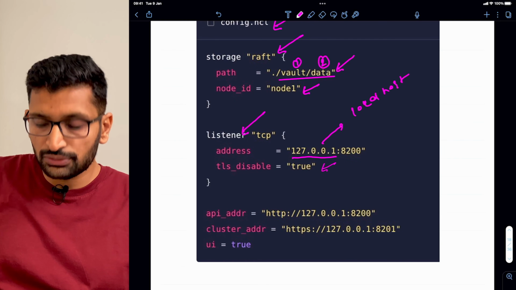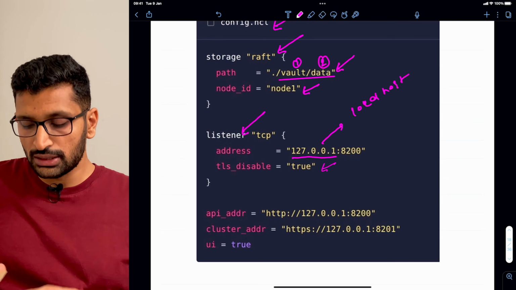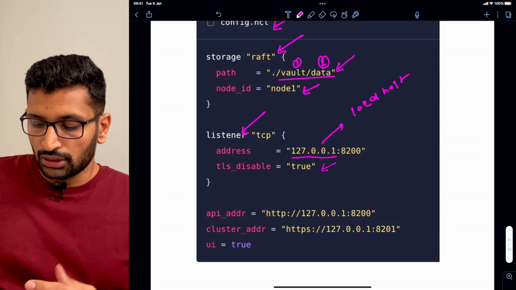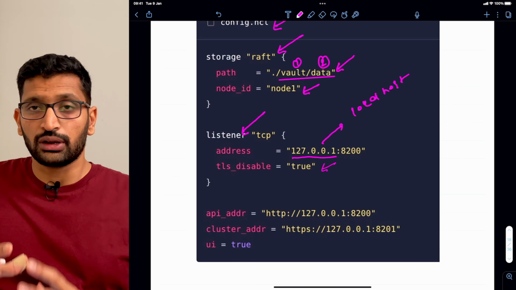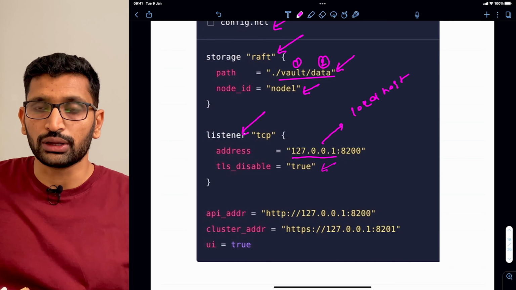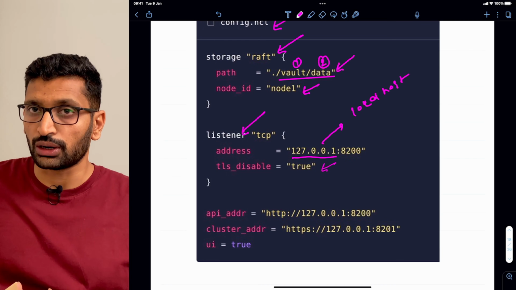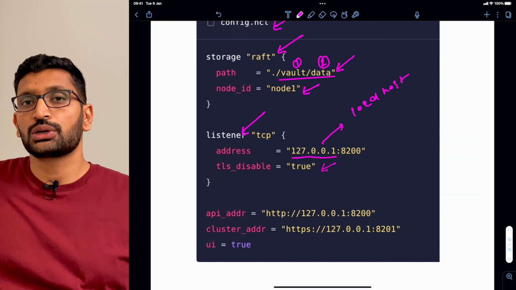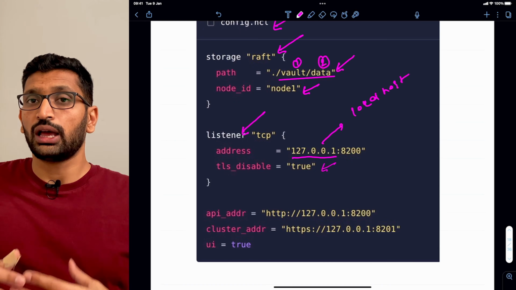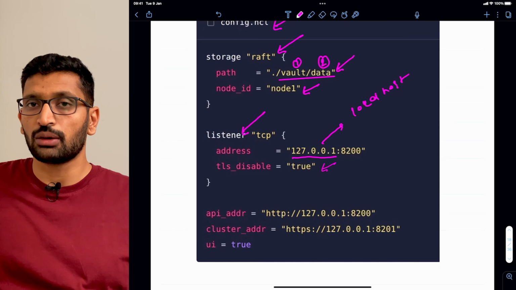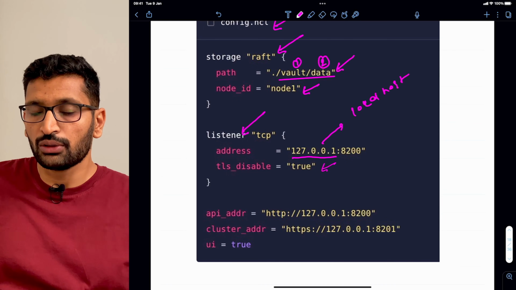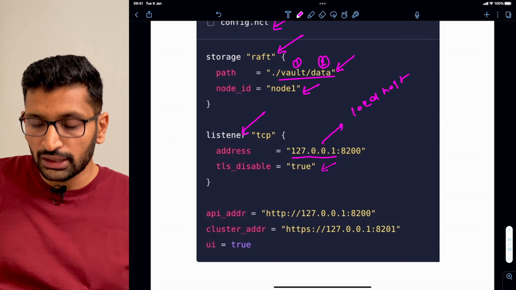As of now, since we are doing it for development purposes, and this TLS setting is specific for the URL. Just as an example, when you deploy your HashiCorp Vault, it provides a UI, and that UI you can access via URL. If you are deploying your HashiCorp Vault into a production environment, then it has to be secure and you need to enable HTTPS. But this is just a demo purpose. That's why I'm not enabling the SSL or the security for the URL. So that's why this TLS has been disabled.